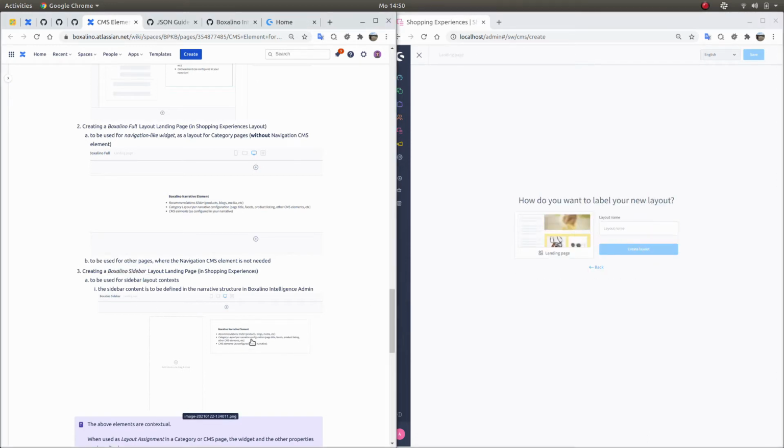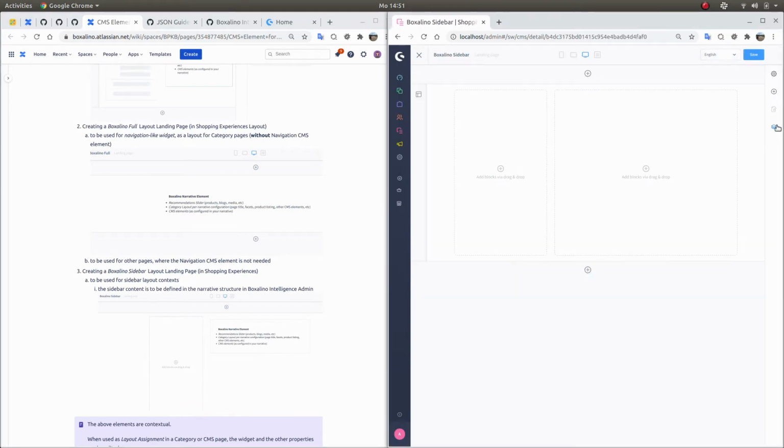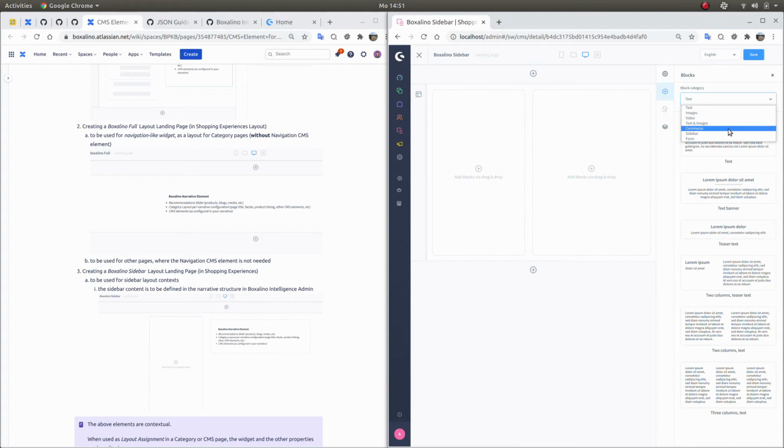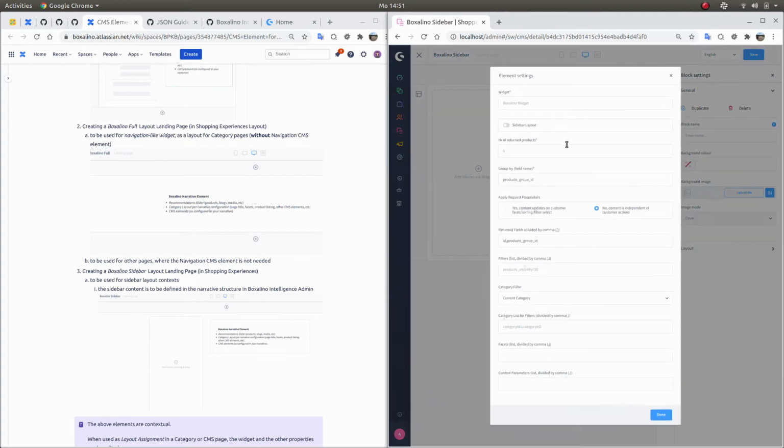and it only has one element, the narrative element. Because it is a sidebar layout, we have to let know our environment that it's a sidebar layout. Configure the number of products, which is, if it's left blank, it's going to use 12, but it is actually a required property.